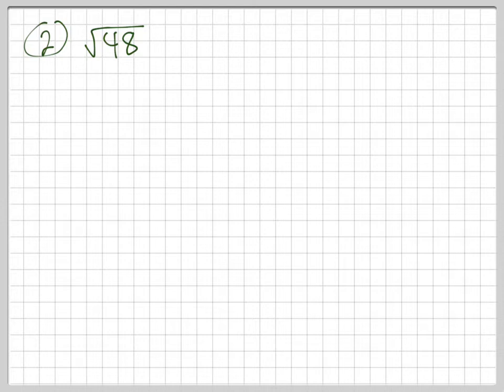Try square root of 48. Same kind of thing, simplified. So take your calculator and break that thing down. All right, so let's break down that 48. Just use your calculator. 6 times 8, if you're rusty on some of those times tables. 2 times 3, 2 times 4, and the 4 will break down further, right? 2 times 2.